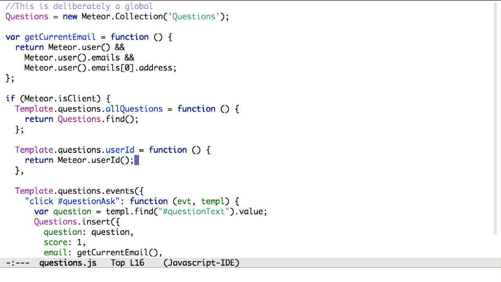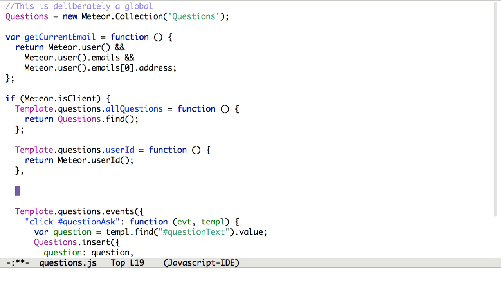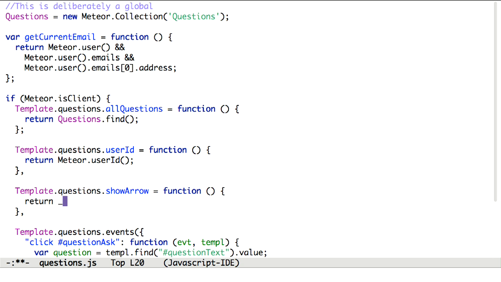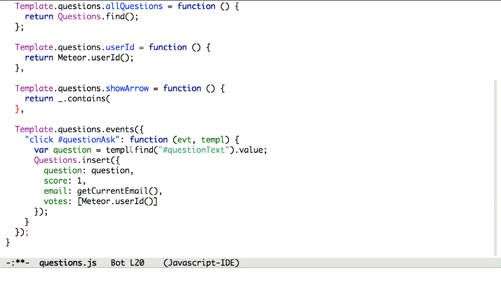And in my JavaScript I want to write whatever show arrow is, Template.questions.showArrow, this function, return underscore. Underscore is just a library in JavaScript that provides a lot of helper functions for you. So underscore.contains. So now the question is, where is the database thing that I'm dealing with right now?